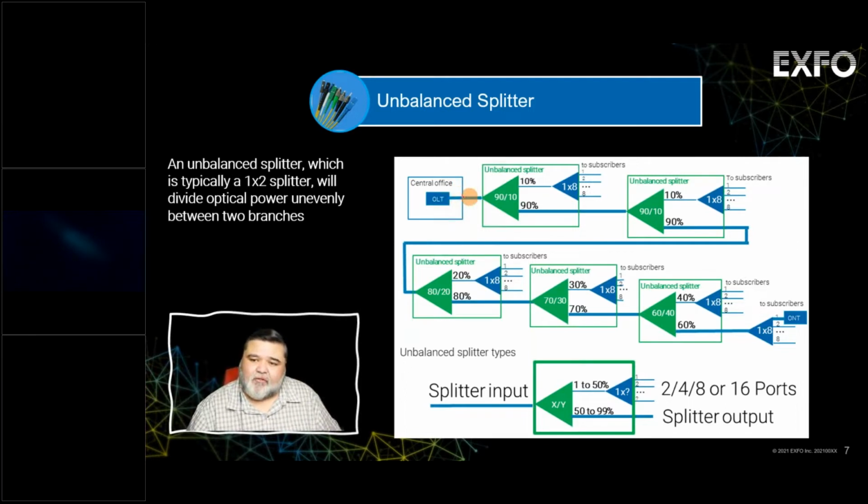But essentially, this is one fiber. So you have one fiber coming in here, right? And basically what happens is it goes through this tap. 10% of the power is going to go to these 8 drops, right? So 10% of the power is going to feed these 8 customers. That's what's happening here, right? 90% of the power is going to go right through to the next tap, right? And so once it hits this next one, another 10% bleeds off and goes into here, and then this keeps going, right? And so this is essentially all still one fiber.